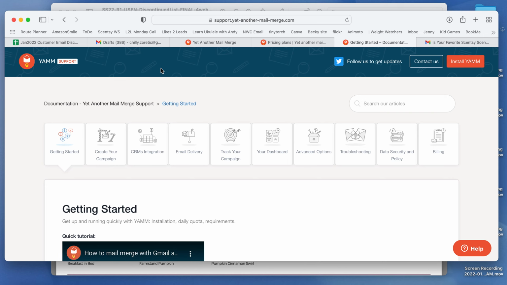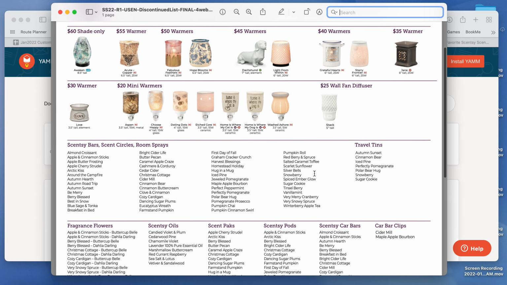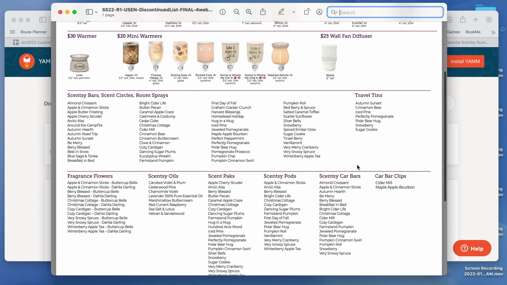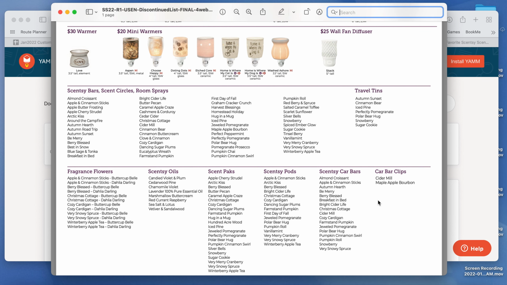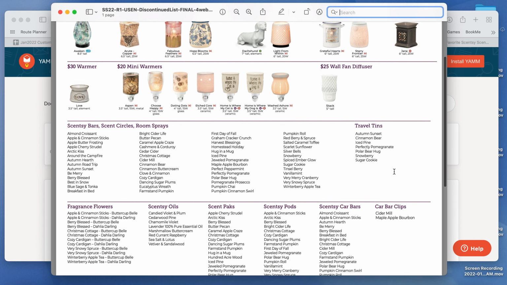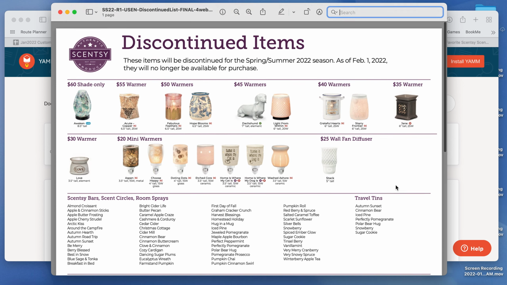But what I'm trying to make sure you guys do is email your customers and tell them what scents are going to be going away, because they don't know. And again, if you sent me this list, I would not know, it's overwhelming to me. And it has a bunch of warmers, and I'd look at it and say, well, I don't need any warmers, right? I'm going to do exactly the same thing for the Bring Back My Bars. You can run a report for customers who've bought any of the scents that are now back as Bring Back My Bars.